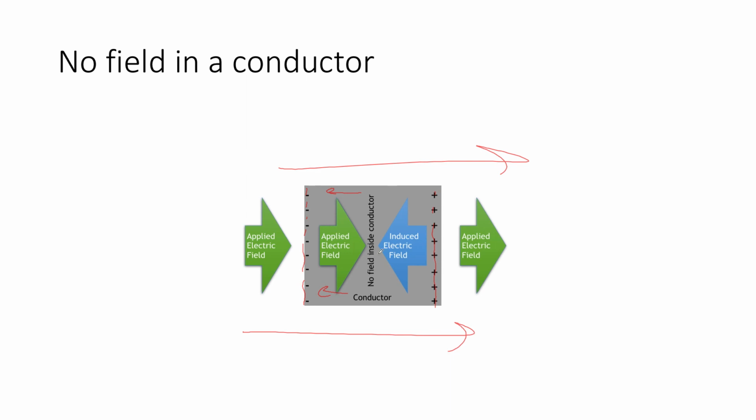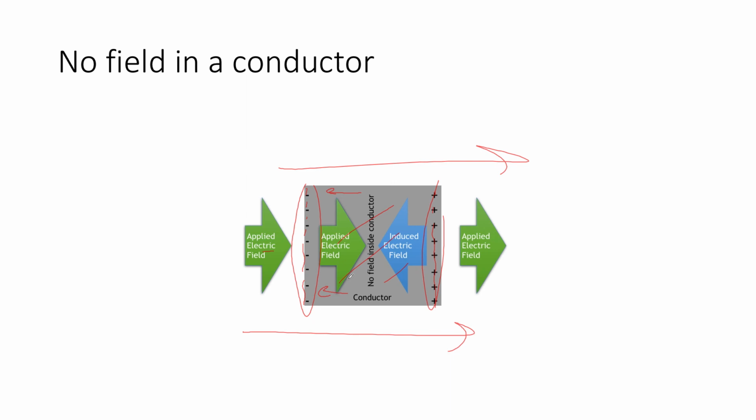If there's still some electric field inside, the electrons are still going to be accelerated. They'll keep on being accelerated to this end until there is no more field inside. If there was any field left inside, they would still be moving. So what you get is when you apply an electric field to a conductor, you get a wall of negative charge on this side, a wall of positive charge on this side, and no electric field inside. The field caused by these charges has cancelled out the field caused by that charges, so there's no electric field inside. This is the science behind a Faraday cage, protection from lightning.